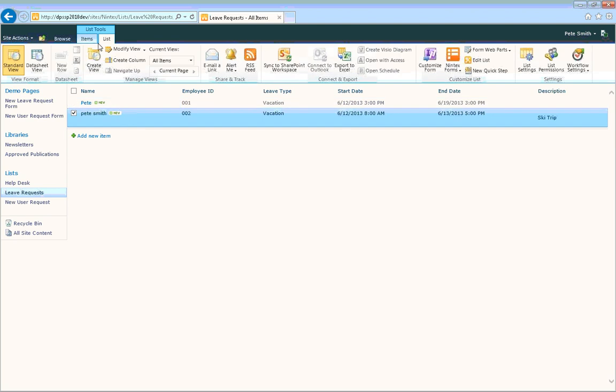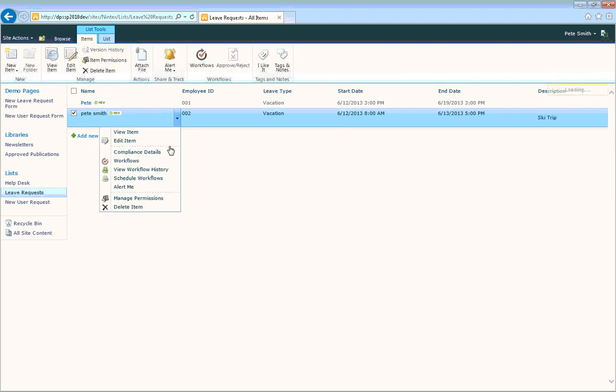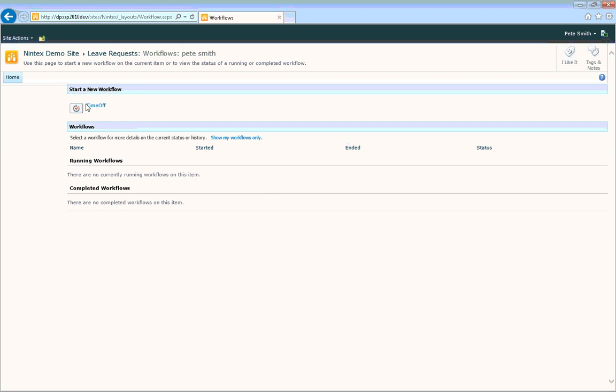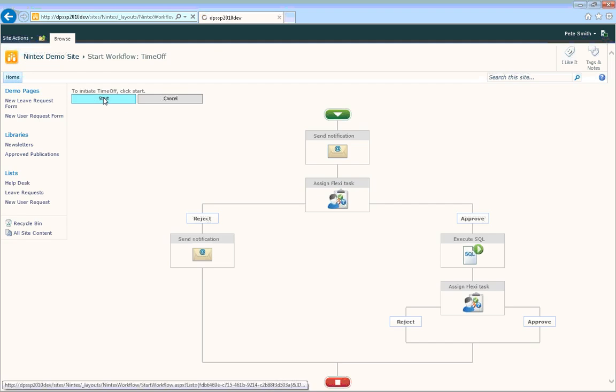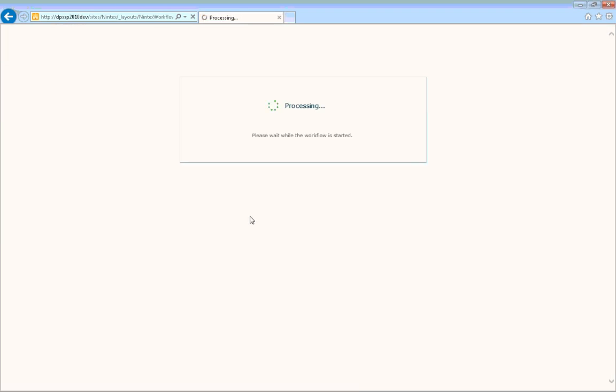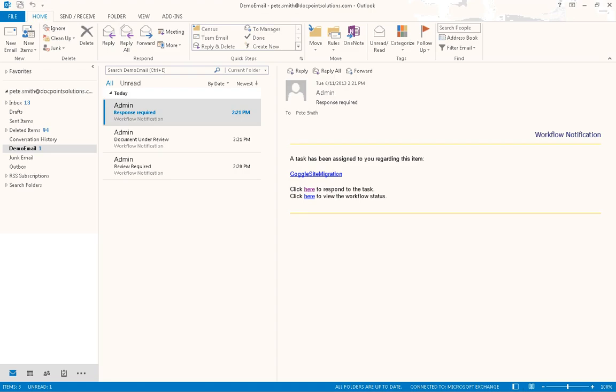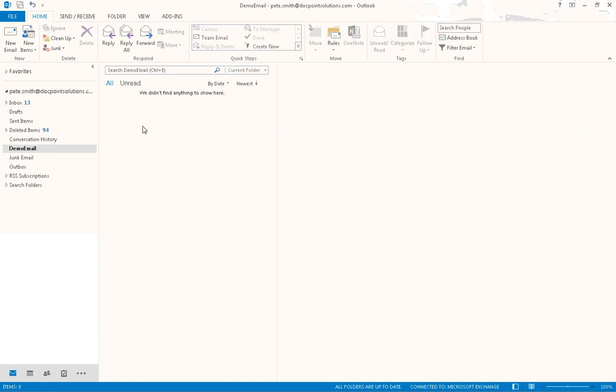And I actually set this workflow up to be started manually. I didn't actually put a trigger on this workflow, so I'm just going to go ahead and manually kick this workflow off. So let's take a look at our email here.